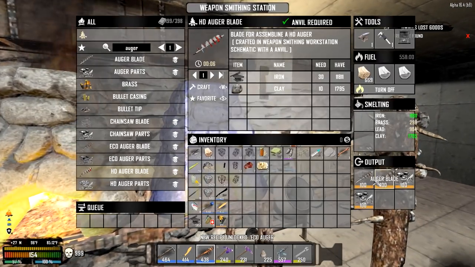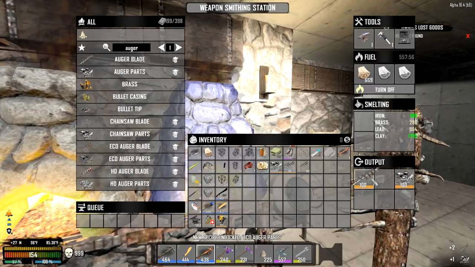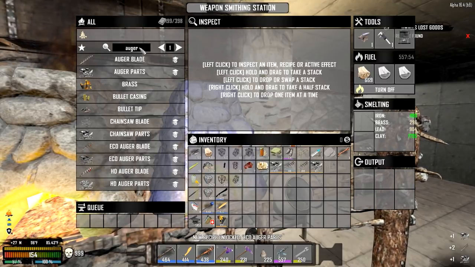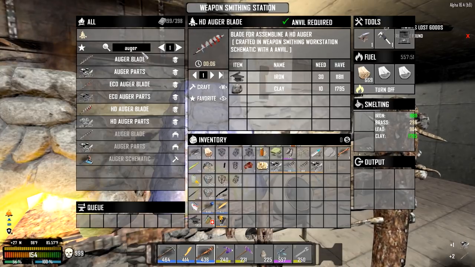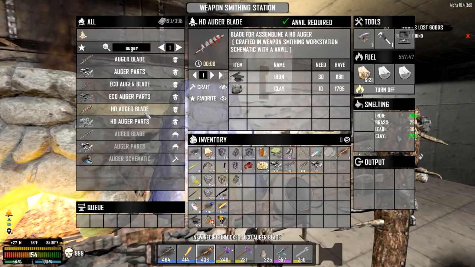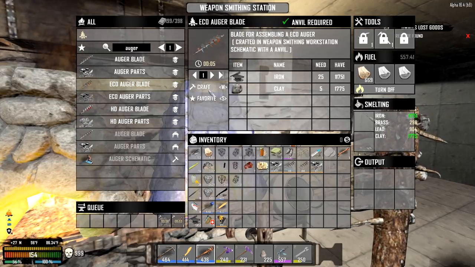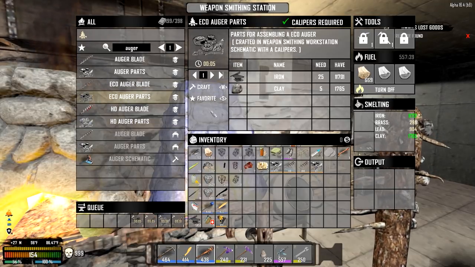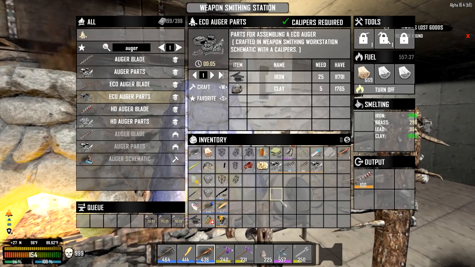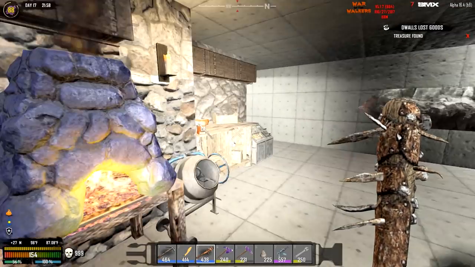Let's open this up. Let's take these pieces here again. Let's do auger. And we should have HD. I feel like building a little bit of each. I'll build one of each. The reason why is because I want to see what the difference is between both of these. These ones we can actually just scrap, or just throw them back in a fire.